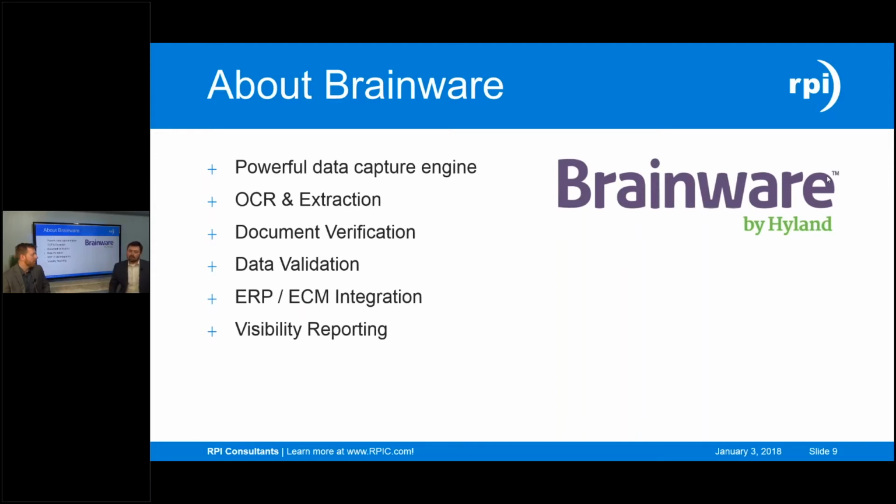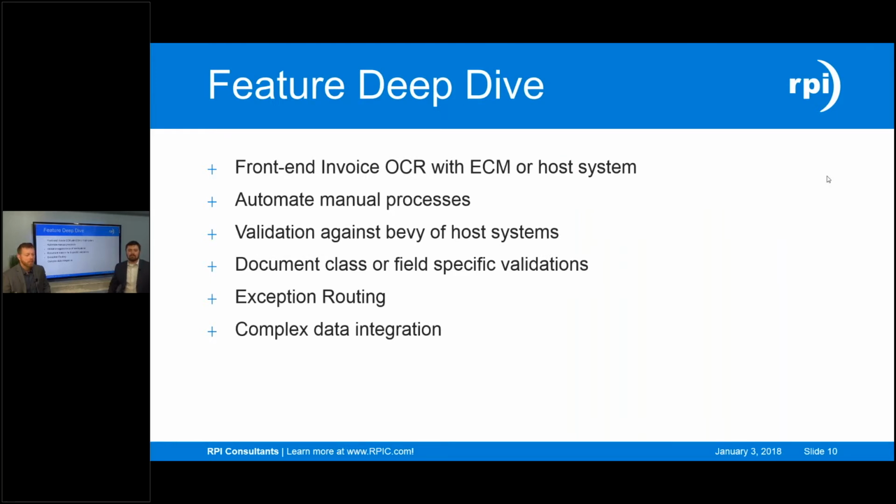And to give a little bit of background information on what Brainware is, it's just a powerful OCR technology. So you can read documents into Brainware, it can extract the data from it, and then it can export it to pretty much any ERP or ECM you want to use it with. And then also there's reporting. So the visibility reporting of Brainware will give you some statistics about your Brainware usage. Field-specific stuff, if you're getting a vendor ID correctly or not. Very specific things. It's a great reporting tool. So when you're considering purchasing Brainware, for instance, or if you're just exploring other OCR technologies, here's a feature deep dive of what's best use case scenarios for Brainware technology.